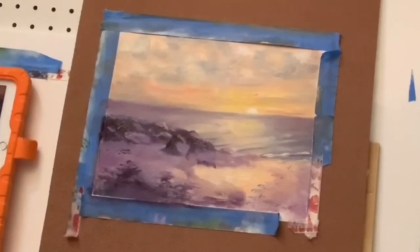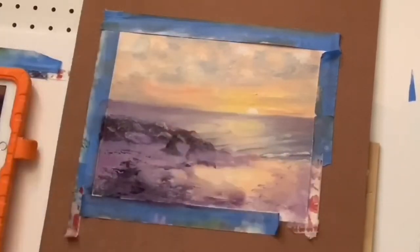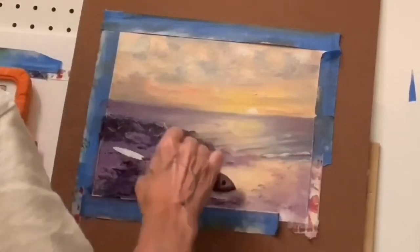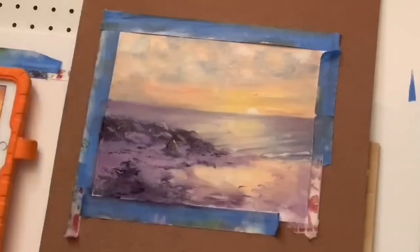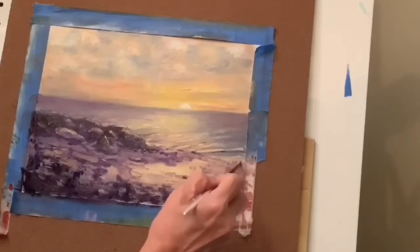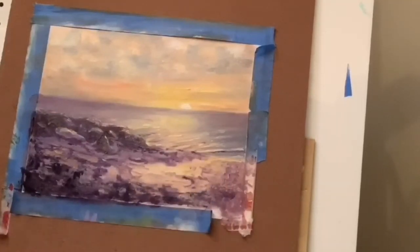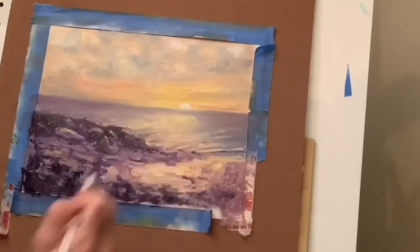Trying to get that glow that was going across that sand, and a little bit of glow in the waves up in the front there. Using my palette knife — I like this little skinny one. Back and forth with a little brush to get a few little details in. I haven't decided — I may let this dry and then go over it and put an orange glaze on top to get one more shot at that orange.